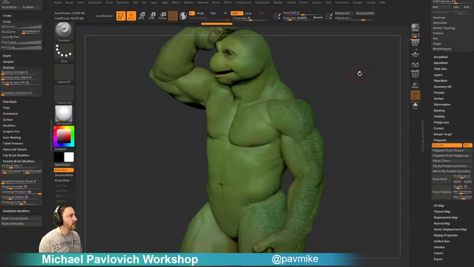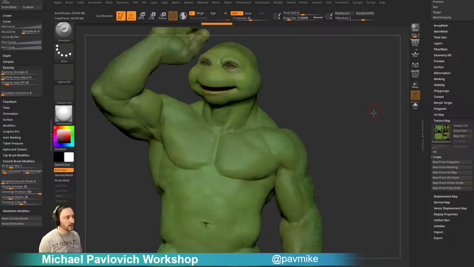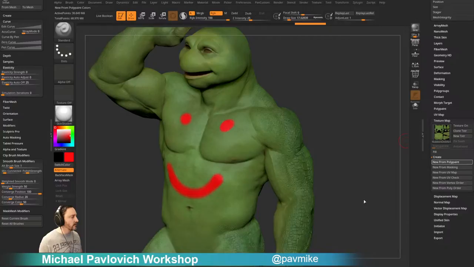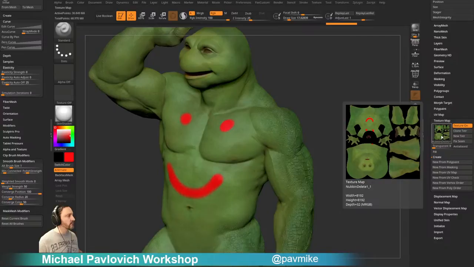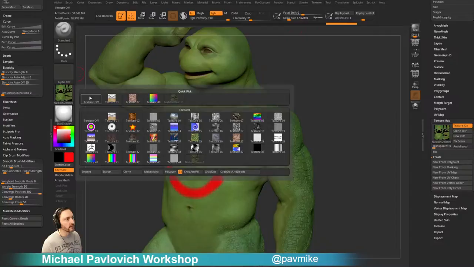But what I ended up doing is just a quick, preliminary Polypaint. And if I ever want to see that texture real quickly, under Texture Map, Create, you can do New from Polypaint. So if I do standard brush, lasso off, and I want to change my Polypaint, New from Polypaint, and it's going to take my Polypaint and bake it to my UVs. It's just going to transfer that vertex information to my UVs here. All I got to do is clone the texture off. I like to turn it off in here so it's not sitting in there, and then select the texture, export, and you're good to go. Then again, just turn that texture off. So yeah, everything in the Marmoset scene is baked pretty much.